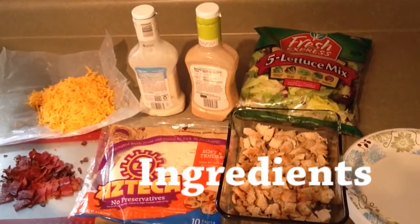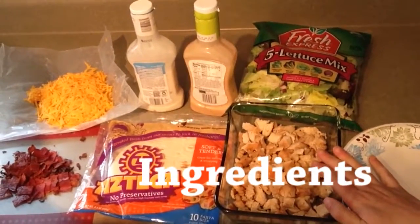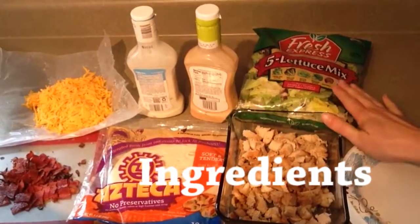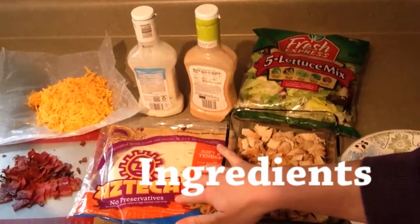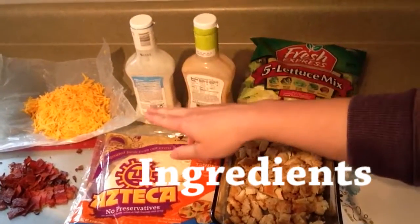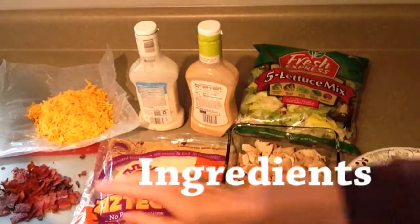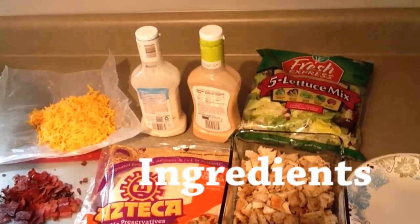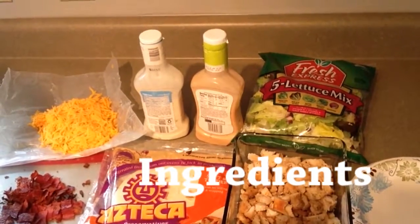Some other meals that I have found I wanted to talk to you about, so here they are. Okay, so what you're going to need for these chicken wraps is some pre-cooked chicken cut up into bite-sized pieces, or you could use strips, lettuce, whatever you like, spinach if you want, tortillas, some kind of dressing, whichever kind of salad dressing your family likes, shredded cheddar cheese, and some crumbled up bacon, which if you don't have a way to make bacon where you are, you could always buy the bottled bacon pieces that they have at the grocery store.